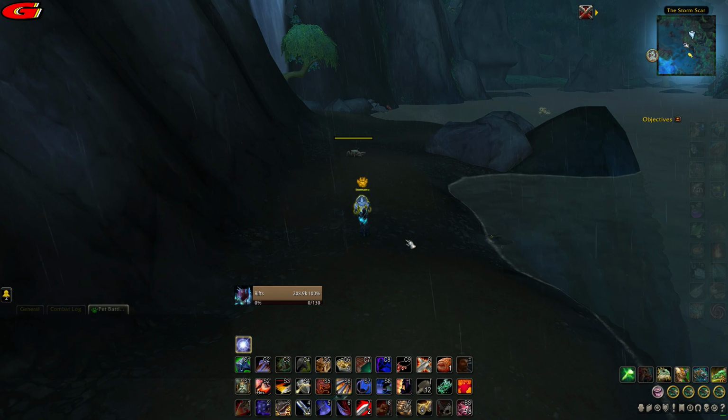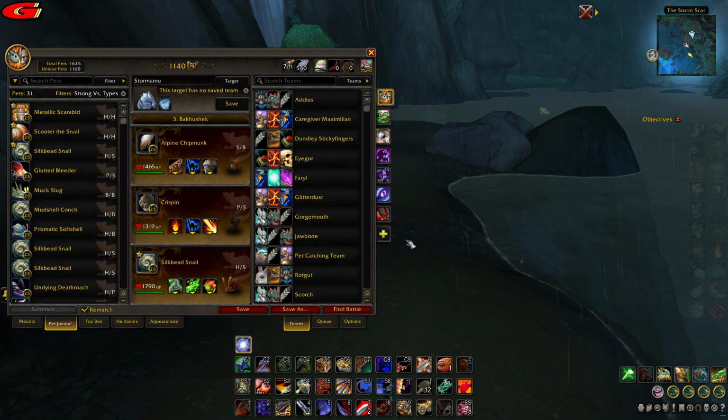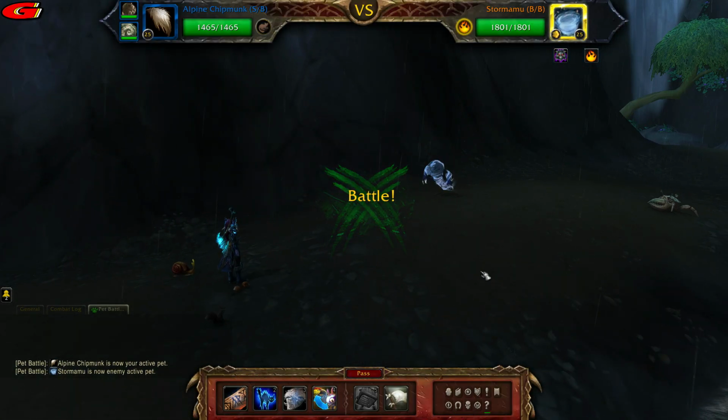Moving on to Stromamu, located in the Unaran Plains, coordinates 24, 42 as shown on the map. The setup I used was the Alpine Chipmunk with Woodchipper, Crouch and Stampede, Crispin with Burn, Crouch and Flamethrower, and the Silkbead Snail as backup with Ooze Touch, Acidic Goo and Dive, but any critter pet should do.